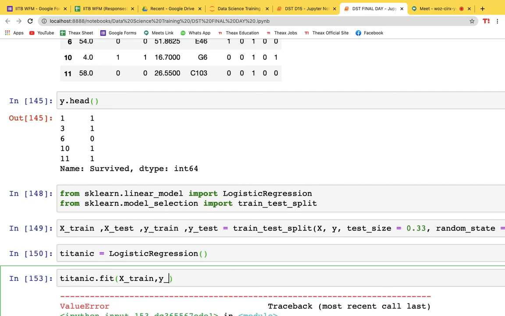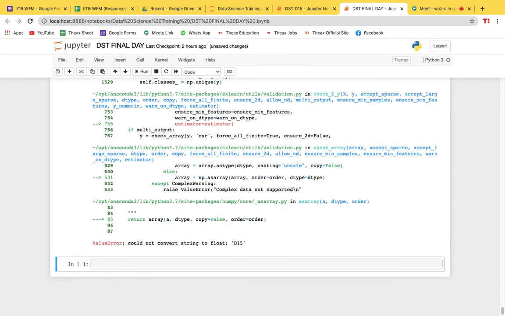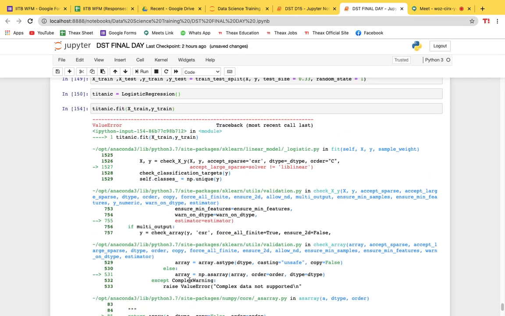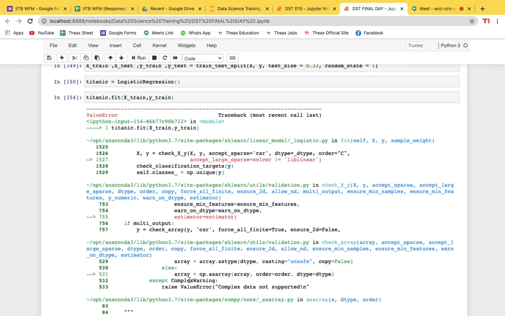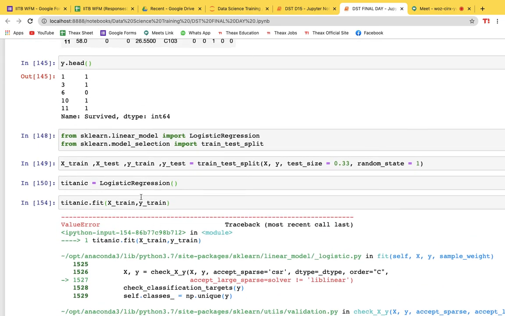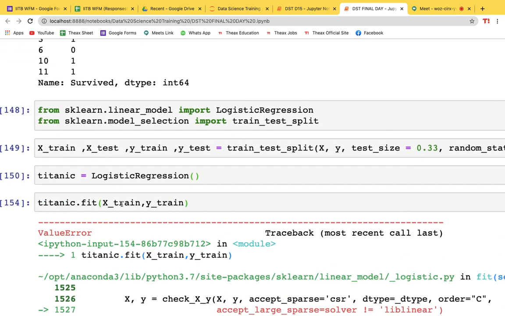Why is it not working? Could not convert this to float D15. Value error it is.